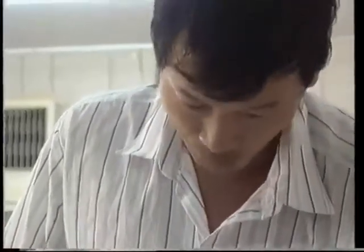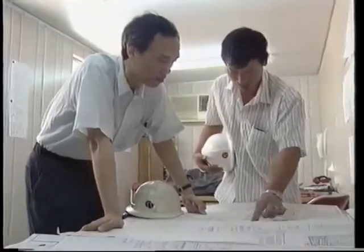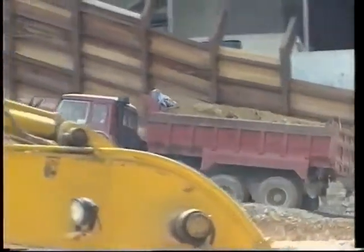Even if developers are willing to employ geotechnical experts, the effectiveness of the work depends entirely on how much importance developers attach to this aspect of instruction. Greg Wong is a geotechnical consultant in private practice. He says developers often ask him to provide only a design, and his job is done as soon as the plans are approved. But it's when work actually begins that mistakes occur.